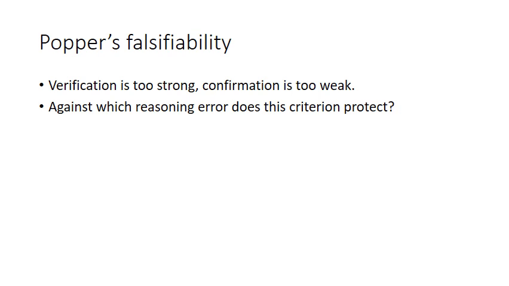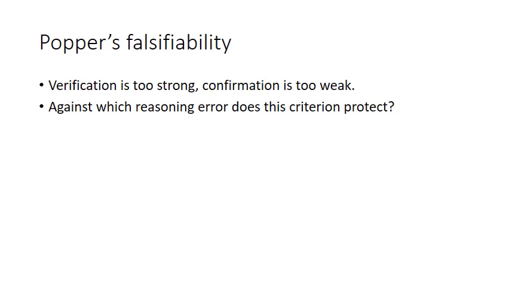And Popper reacted against the very influential criterion of his time, which was verificationism. And verificationism, according to Popper, was way too strong. Verificationism states that we can only call a hypothesis scientific if there is evidence, if there are observations that can verify that hypothesis, that we can know this hypothesis is true, that we prove this hypothesis through observation. According to Popper, we can never prove something with absolute certainty, and whenever we think something is beyond any kind of doubt, we're no longer doing science, we're engaging in dogmatic thinking.